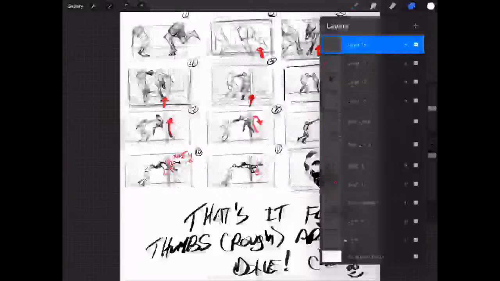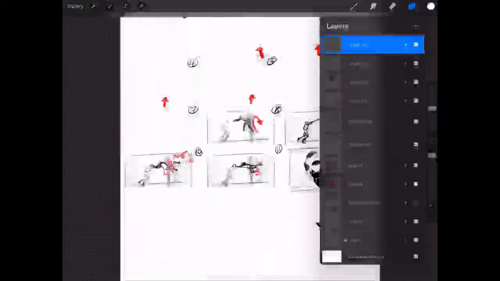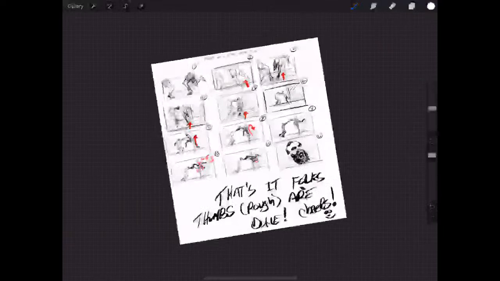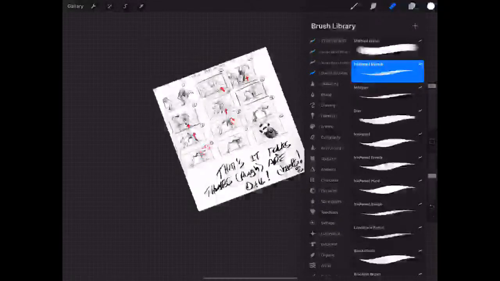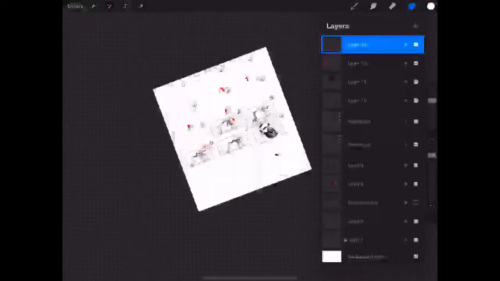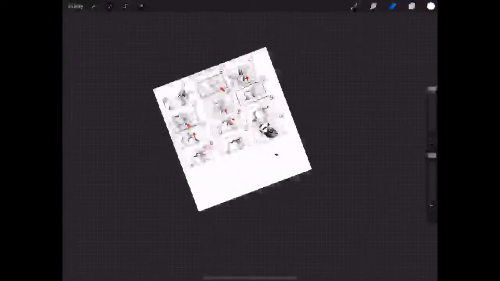Okay, so I have to draw a sequence where we see the fighters hitting the mat because he just finished doing a really nasty move, and obviously the other contestant is in pain, as you can see from the last board over here. And I'm just going to move this over.